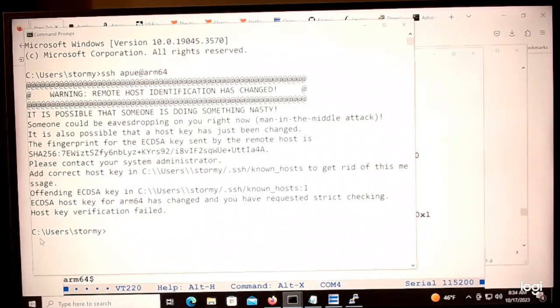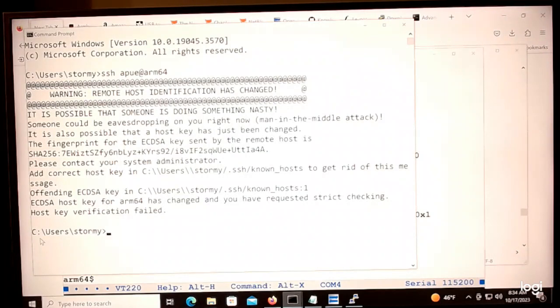Now I've installed this several times, kind of preparing for my video. Now if you see this right here, to reset it, you have to type in another command.